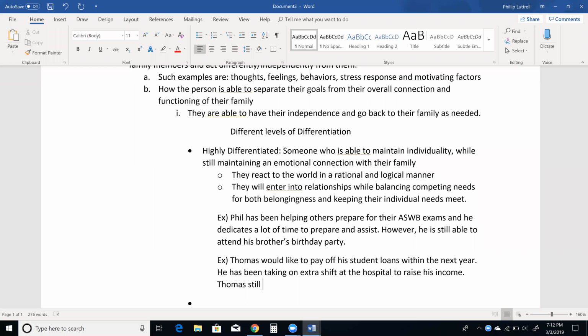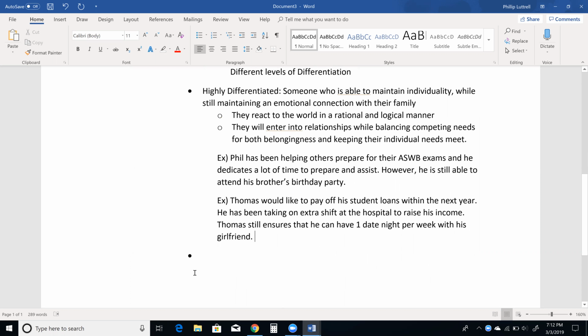Thomas still ensures that he can have one date night per week with his girlfriend. So he's able to sacrifice his personal life to work. However, he doesn't forget exactly what is important to him. So they're able to finish their goals as well as go into it.